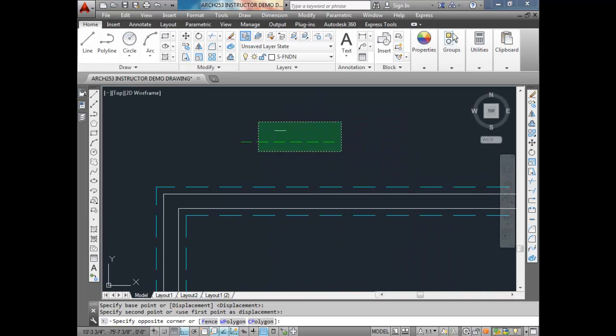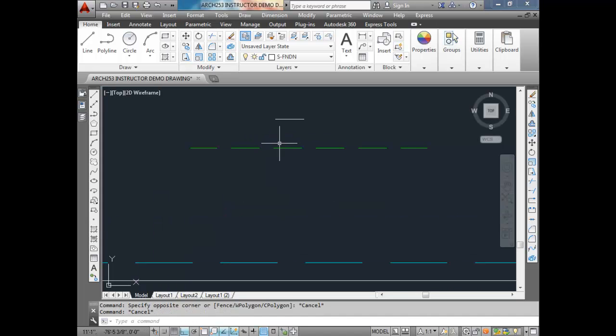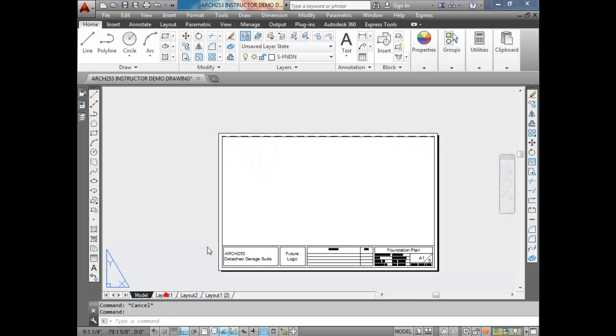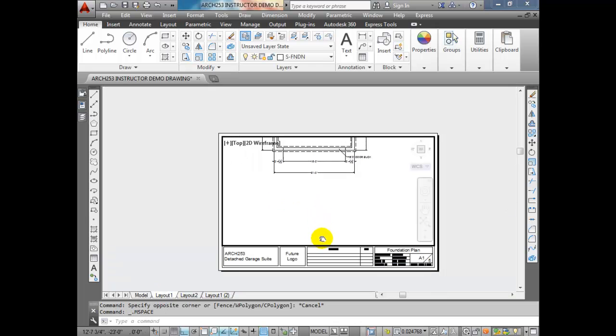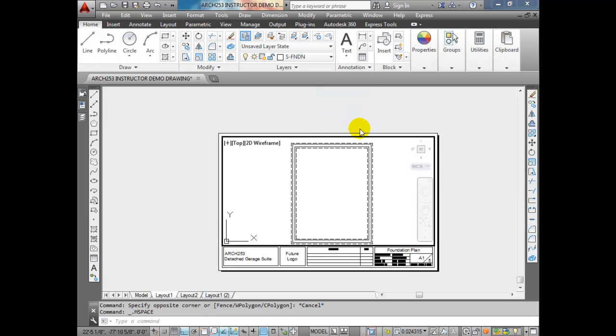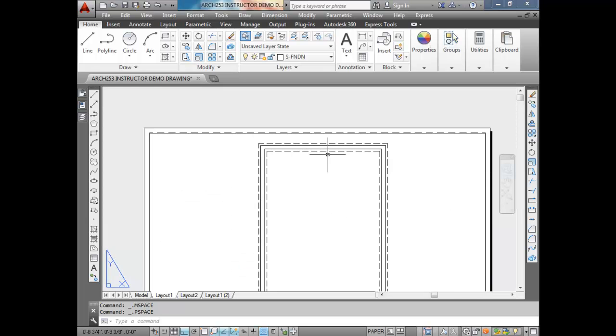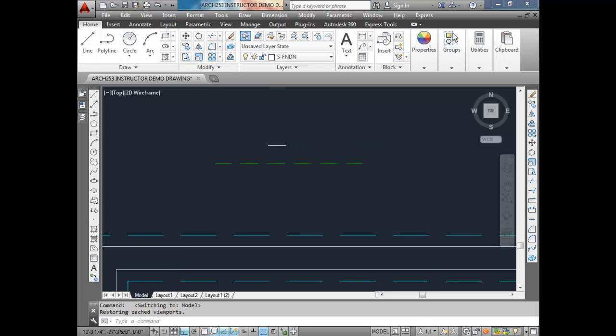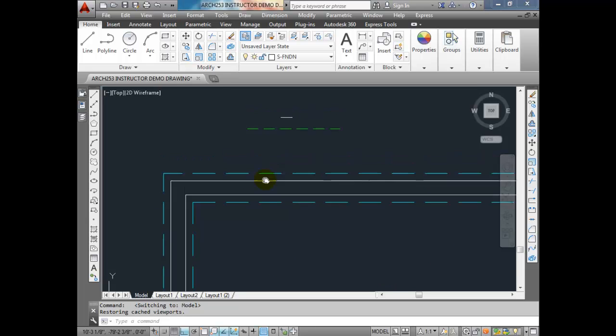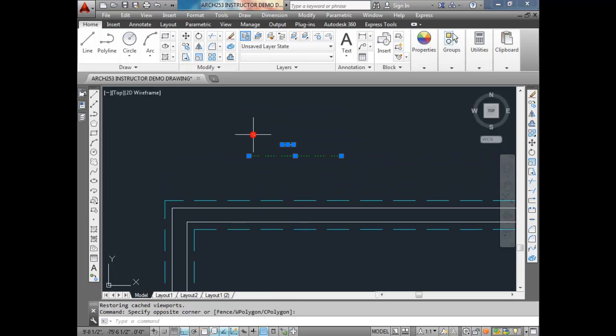We want our hidden lines to be, when we finally print them, about 2.5 to 3 millimeters long. And that's what the 6-inch line means. When we apply the scale factor for our drawing, these lines will end up being 2.5 to 3 millimeters long. So if we go to our paper space, let me just find that drawing in our paper space here. There it is. We can see what it looks like in paper space. You see that what you see in paper space is what we have in model space. You can see that they're the same, because we made those changes to MSLT scale and PSLT scale.